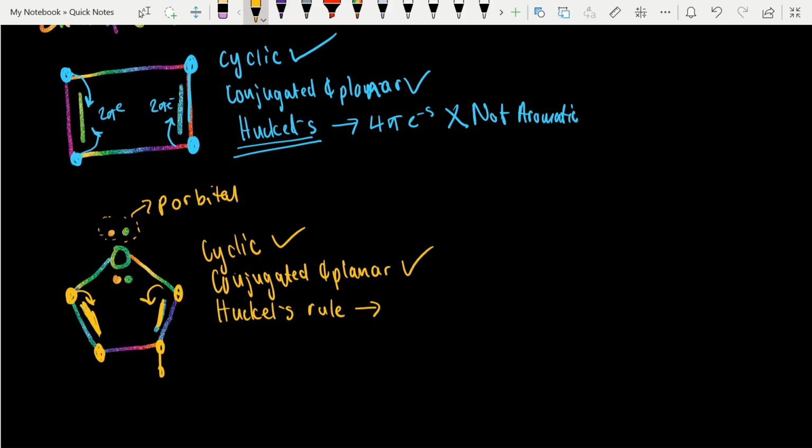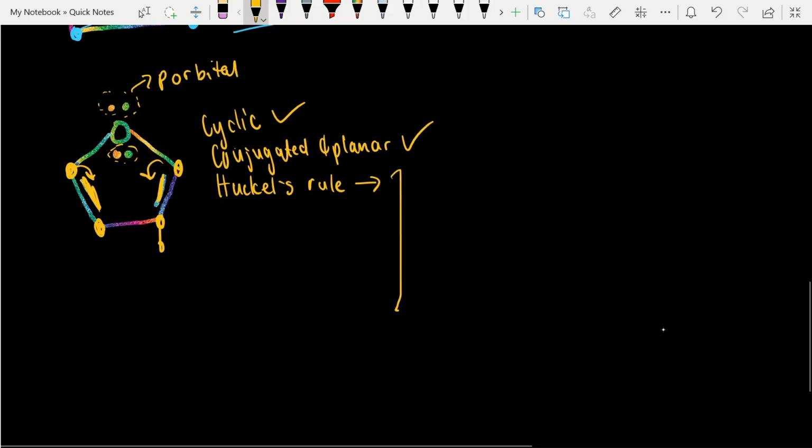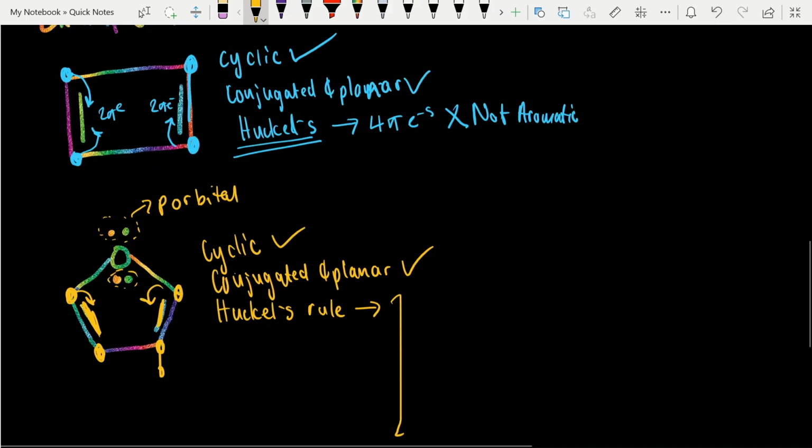This polarized guy gave away 2. We are saying the oxygen, this oxygen that has lone pairs, will give 2 of its lone pairs into a p orbital, because a p orbital can take 2, right? So it's going to be 2. That's the only place where you find 2 in one place. So you're going to have 2 pi electrons.